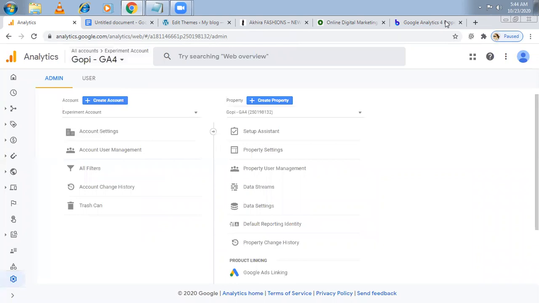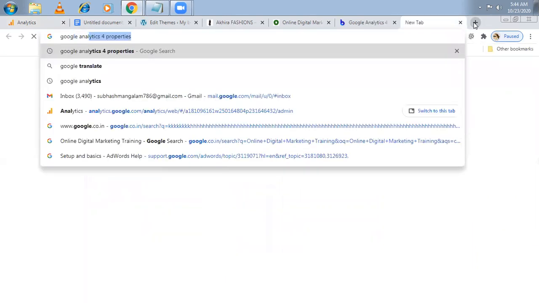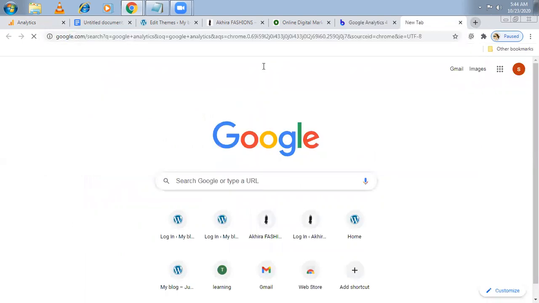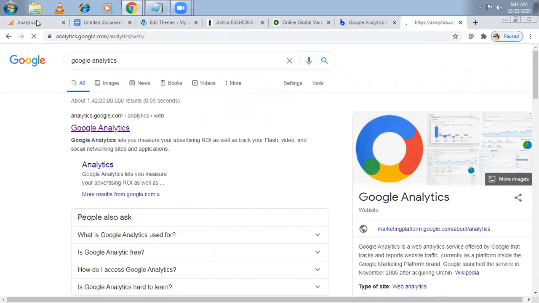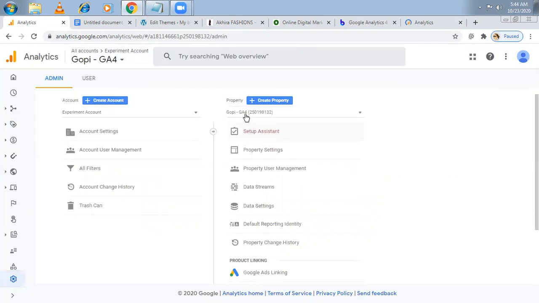I'm opening a new analytics. So open two tabs for Google Analytics. Here, let me check the GA4, the new one, and let us see both working or not.